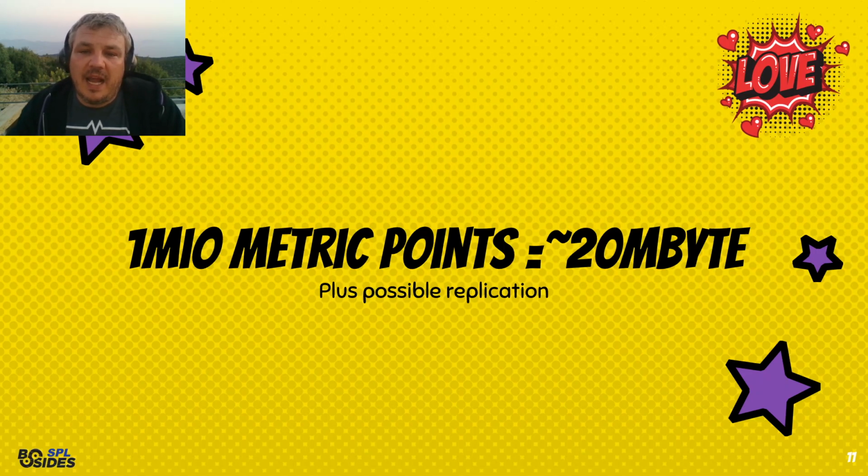I think there's more room for improvement here. But that's something that I'm happy to follow up with you guys on Slack, right? I'm happy to share any numbers out of further testing. But for now, I would follow in my day-to-day business the rule 1 million metric points is roughly 20 megs, right? But I think with the points that I mentioned earlier, there is a way for improvement here.